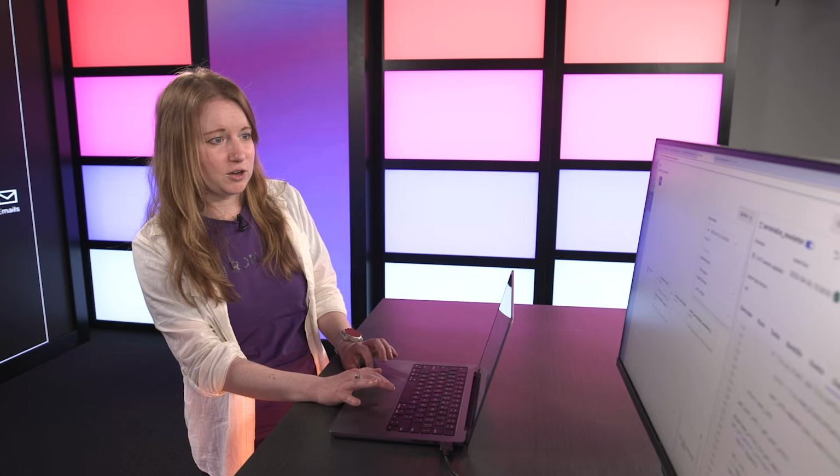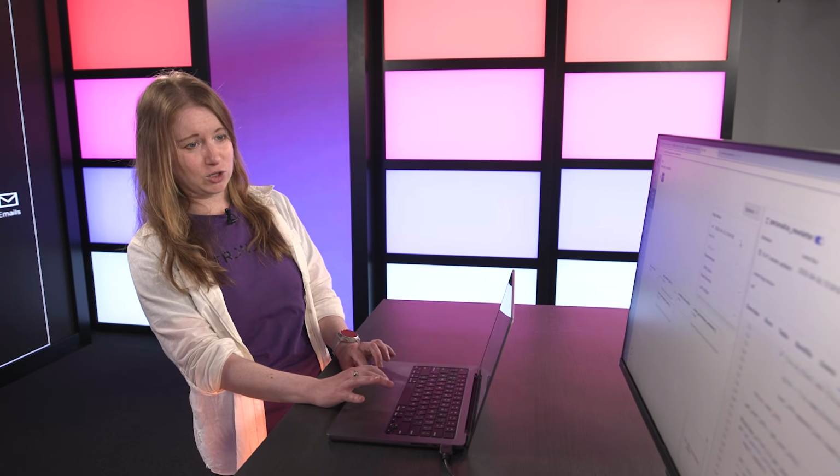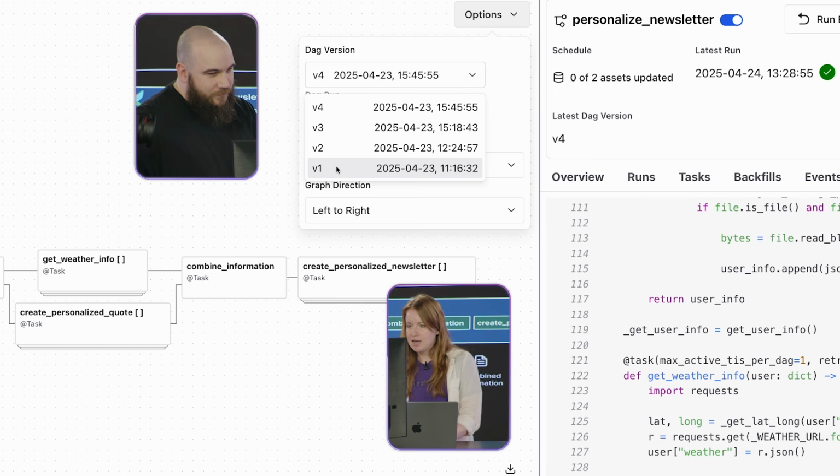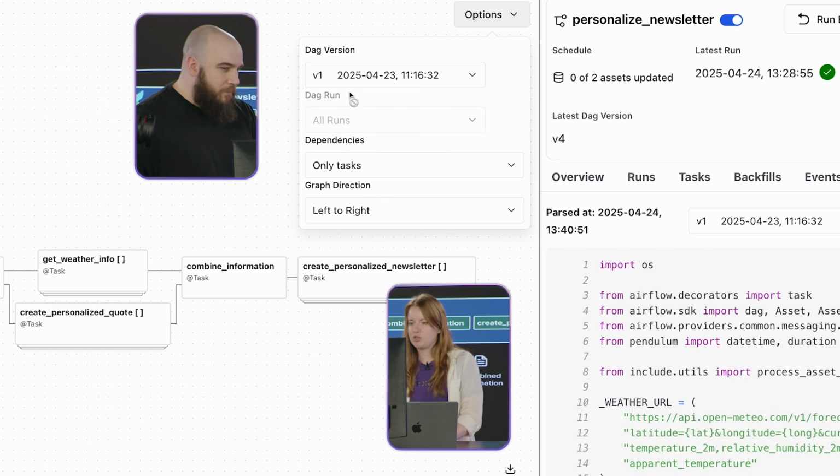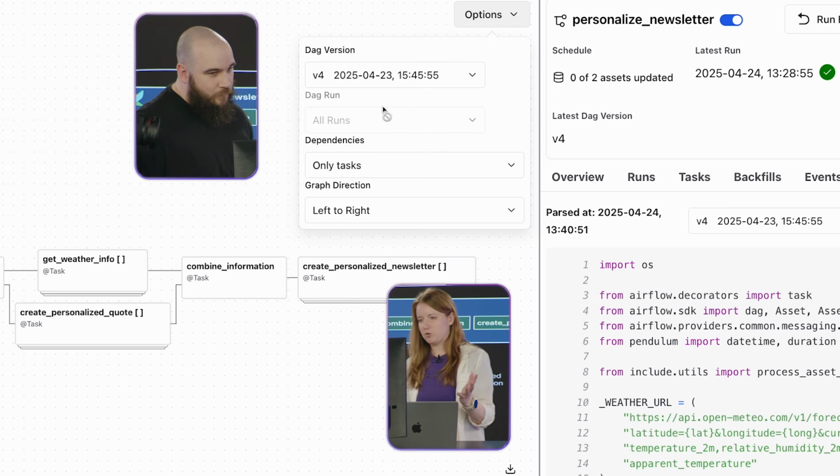Absolutely. If you were to do something like remove a task or add a new task, it's just gone. If you remove a task, Airflow doesn't remember that it exists. So you had no history in terms of seeing how that DAG had changed, and you couldn't revert back or rerun an old version. Now in Airflow 3, you can. We can go back. This pipeline, I think, is a good example of this, where if I look at the options here, you'll actually see we're on version 4. So you see I can go back to these versions. I think in this case, the structure of my pipeline hasn't changed much, but you would see that here in the graph, here reverting. So yes, this is a really cool feature in Airflow 3 that everybody's really excited about.